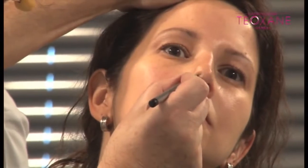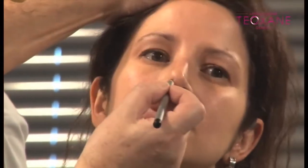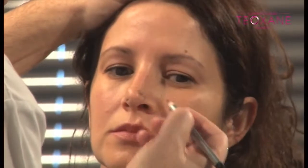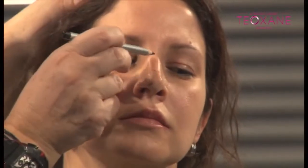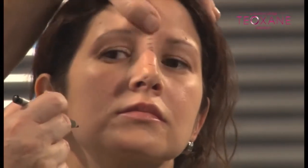You have a little dent here. You have a tiny dent here; here it's flat, here it's dented. You have an excess of cartilage here which you don't have on the other side. There is a small dent here, slightly hooked here on the bone, and the nose angle here is too concave for the nose.